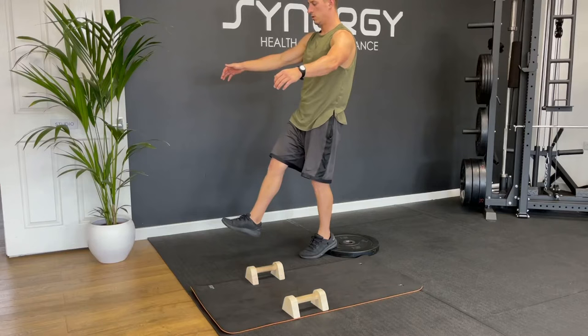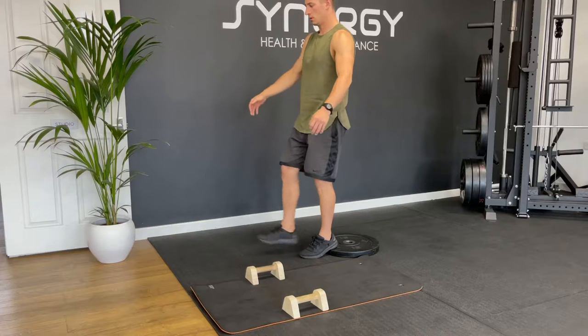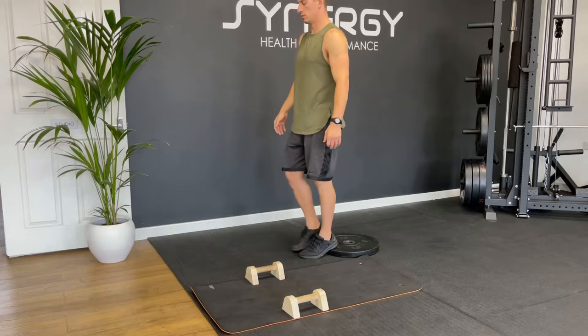So let's go. We're going five on this. I'd like to do all five on one leg because I find it's a better workout. But if you are struggling, it is easier to alternate, and you can still total five per side. Make sure throughout this exercise that on your supporting leg, your heel stays in contact with the plate. You want to spread your weight out between your toe and your heel with relatively even pressure.